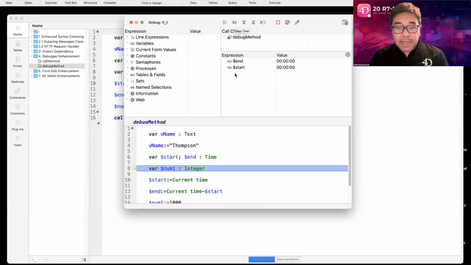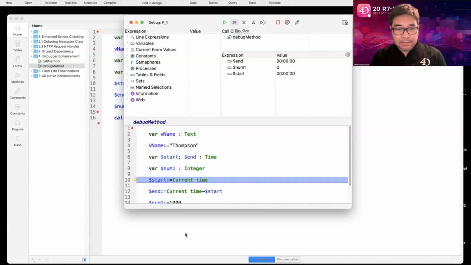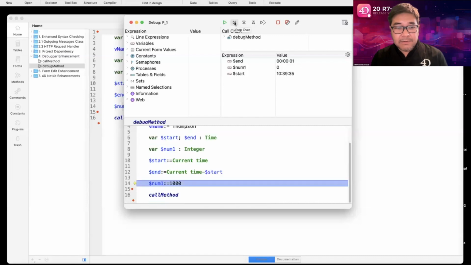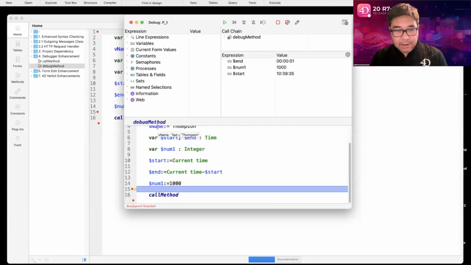it will display any local variables that have already been created in this method. It will not show anything else, even the process variable. Now, I can choose to add that variable in there if I want to.